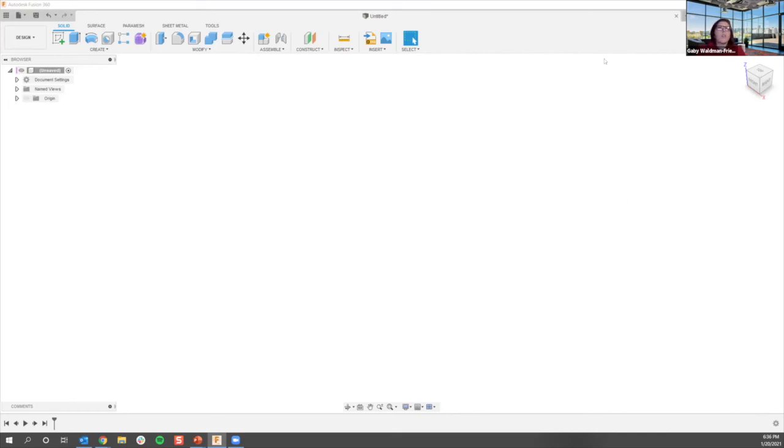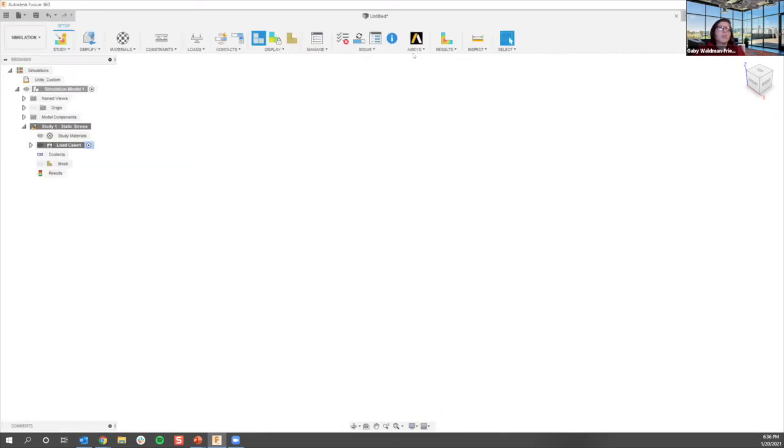And the other thing I want to point out is that if you go into simulation, you'll notice we actually have an ANSYS button. So we acknowledge that Fusion 360 simulation, while awesome, is not as high powered as ANSYS, and we want to be able to integrate with ANSYS because we know that a lot of our customers use both, do some simulation in Fusion, but then go to ANSYS for more in-depth simulation.